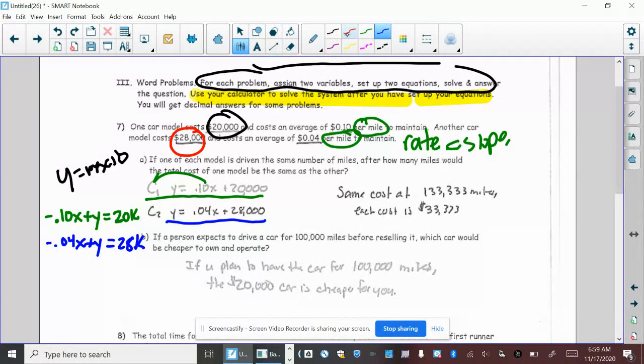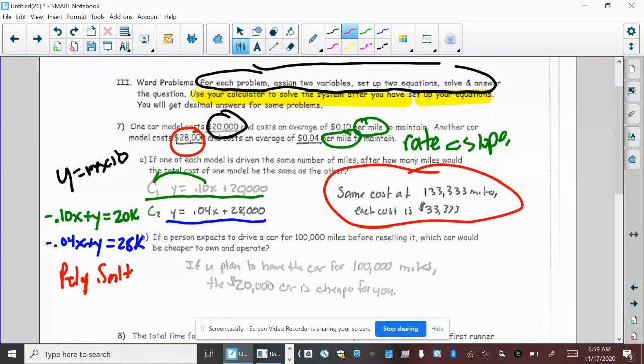Now you can use polysimult for that. Now that's not going to be hard to solve with polysimult. You don't care about the decimals. That's why you're using a calculator. But if you choose to do that, that's fine. You certainly would have to set it up in slope-intercept form first. Then you go ahead and solve this. That's what you get for your answers.